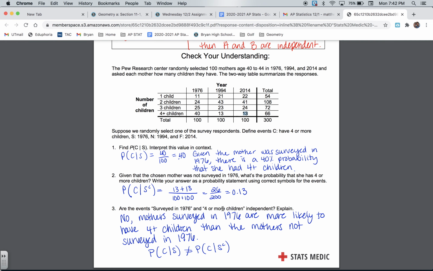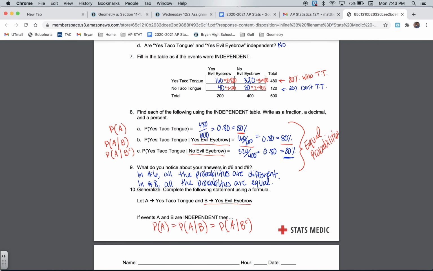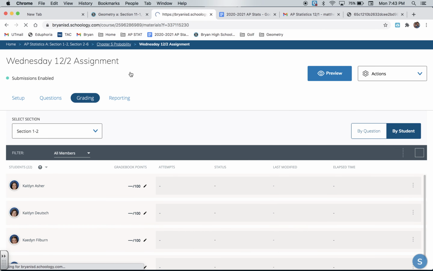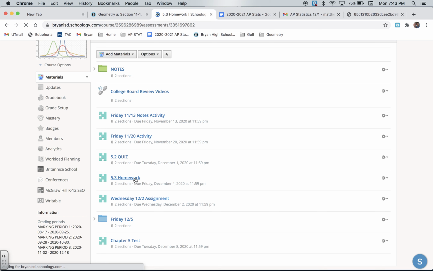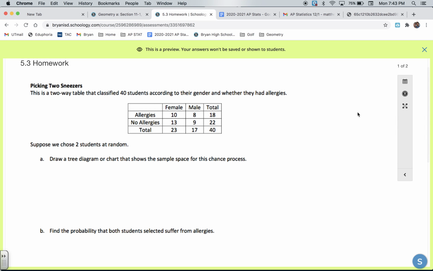So are the events independent? What you do is look at the conditional probabilities: having one event with a condition, and that same event with the opposite condition. If those two probabilities are different, then they're not independent. If those two probabilities are the same, then they are independent. It's kind of weird. It takes some practice, so you need to work on it. You need to try out some assignments, try out the homework. We're going to do some worksheets on it.